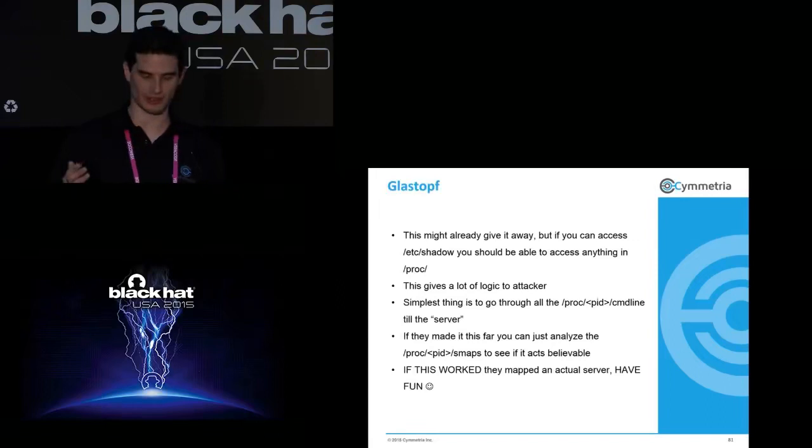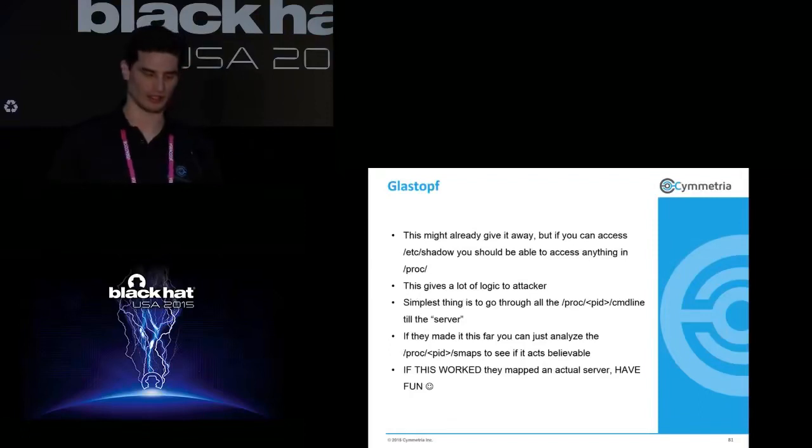But at some point, for example, if you go into your own process ID that's running the web app and go into the memory maps of it, it's obvious at that point that you can figure out that it's a simulation. And if it's behaving according to what you're doing against the web app, then the only way that they've been able to do it is to integrate an actual web app into it, and at that point it's no longer a honeypot, right? So this is a pretty advanced way of detecting it.